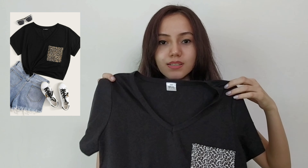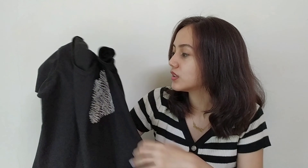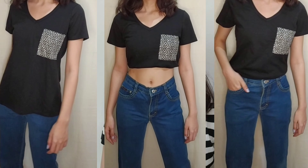Starting with the very first one, I have this really pretty black top. It is a v-neck top — I love v-necks. It is very cute, it has a small little pocket. You can style it in three different ways: you can wear it as it is, tuck it in, or wear it as a crop top. It is very basic but very cute and I love the material. Honestly, it is such good quality — I really loved this top.